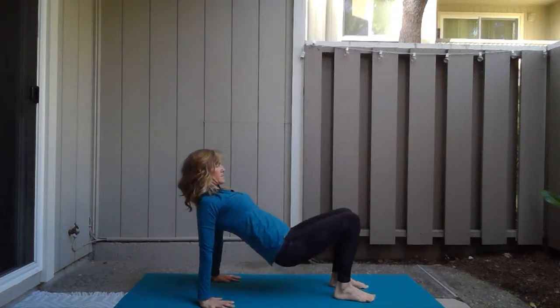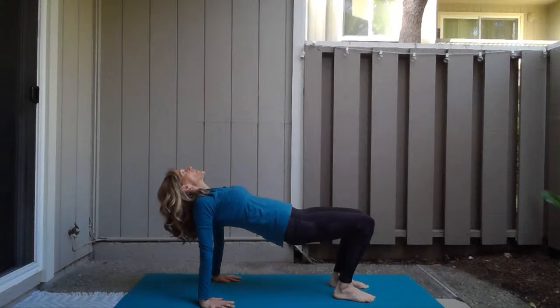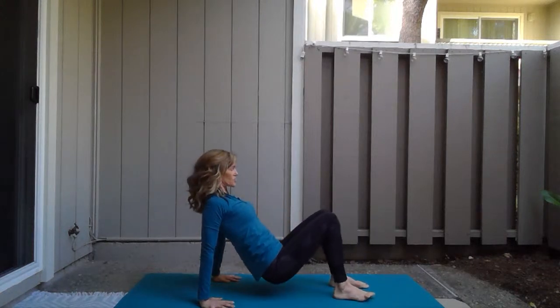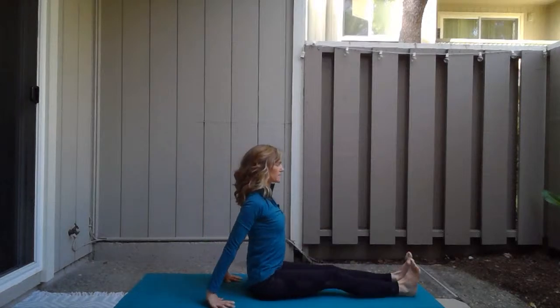Let's take this right into a table. We can stretch out the arms, stretch out the belly. Oh yeah, that feels super good. Legs come back out. Dandasana. Last set here. Last sequencing. Right knee comes in. And we'll take it into Janu Shirshasana.